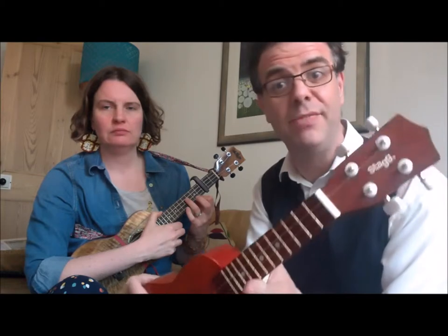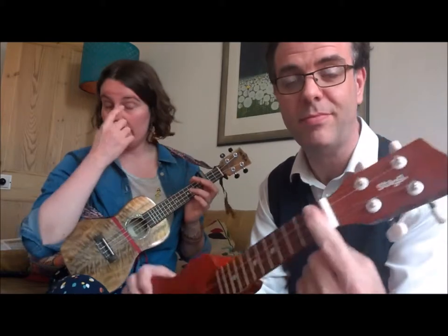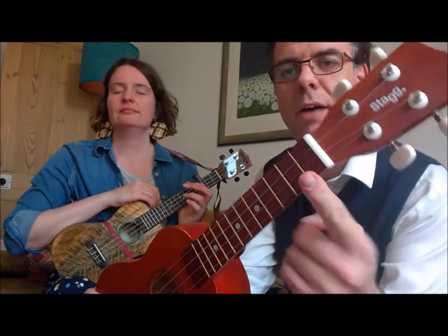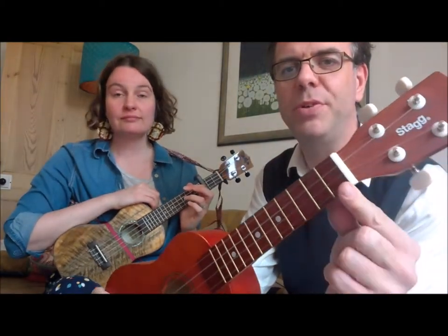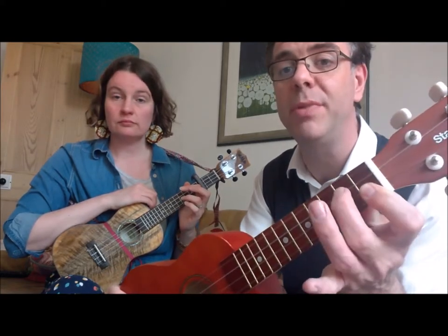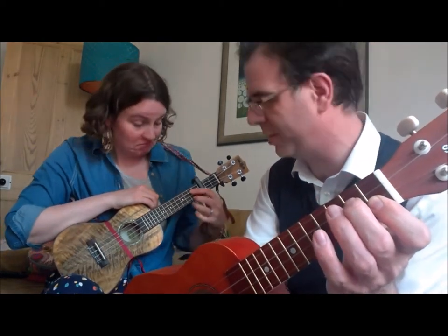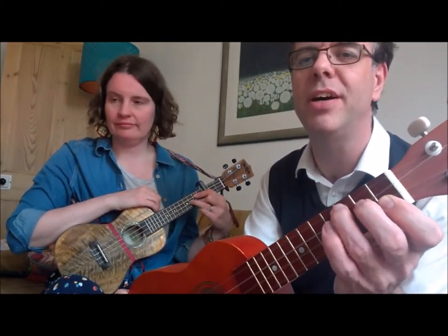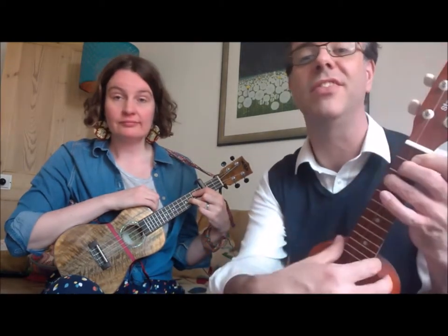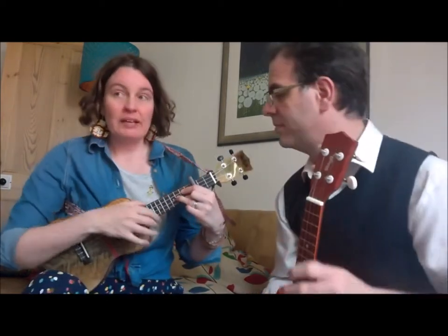Now the next chord is a B flat, and this is the one where people tend to leave the room when they're beginners. Not looking at anyone in particular with the B flat. I've played B flat before, thank you very much. She's actually very good at doing a B flat, just putting it out there. So, a more straightforward version is putting your pointy finger across the E string and the A string behind the first fret. You put your middle finger behind the second fret of the C string, please correct me, and ring finger behind the third fret of the G string, and it sounds like this. That's B flat. Whereas on here, then what looks like a G.